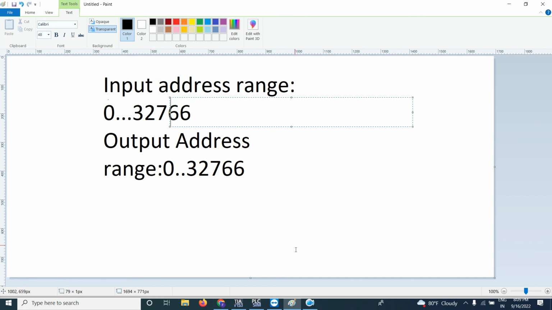Same way for output addresses, you cannot use the same for digital output, analog output, or Profibus output master. So all input or output addresses are in between that range, and they should be unique. Once you use any address, you cannot use that address again.